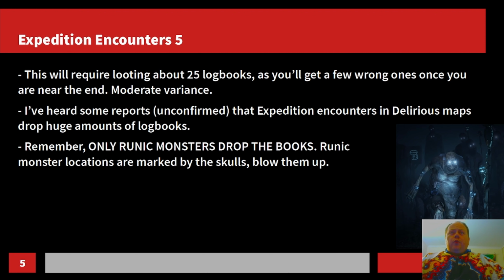Remember, only the runic monsters drop the books. Runic monster locations are marked by the skulls. You need to blow them up. That's the only way that you can get logbooks to drop. That's a mistake I was making early on. I thought, oh yeah, they've got to drop from the chest, don't they? Surely the chests are the important things. No, I was wrong. That's why I only got 2 logbooks by the time I'd hit about level 83.